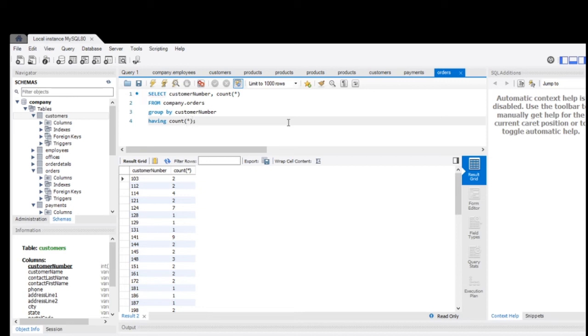Yung asterisk is all, having count all greater than or equal to 5. Okay. So, ito lang sila. Si customer number 124, 141, and 353. So, ito sila ng mga customers.